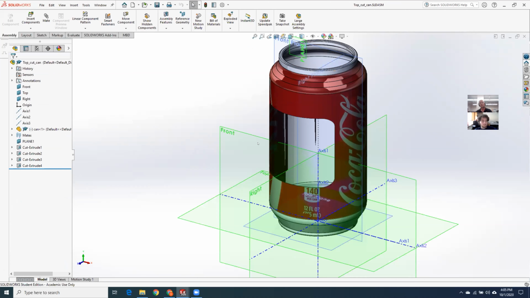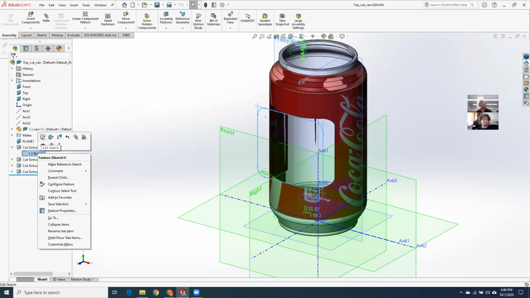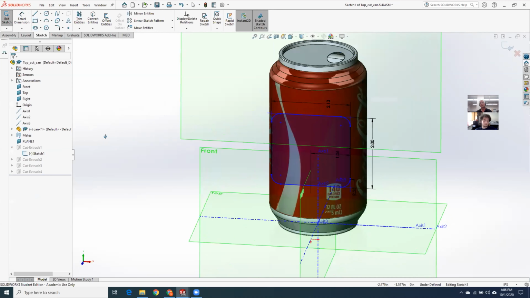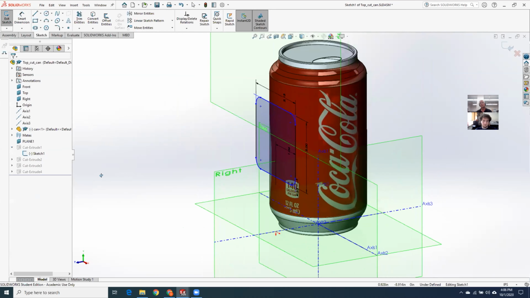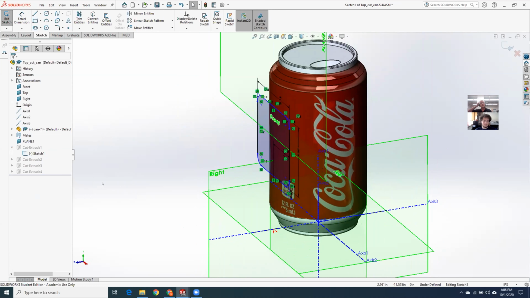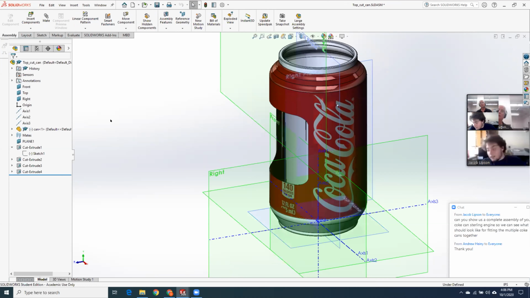Okay. So if you wouldn't mind, would you mind showing me the sketch for cut extrude number 1? That's the window so you can assemble the inside. All right. So you just did a little cut extrude there. Then you go to the mid plane, correct? Yep. So I put on a tangent plane so I'd be out on the surface. I made some nice looking little window, and then I did a cut extrude right halfway through the can. Yep. All right. That makes sense how you did that.